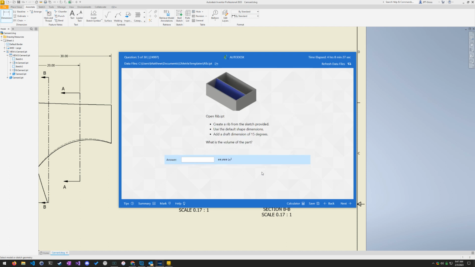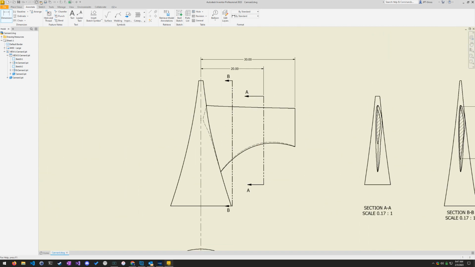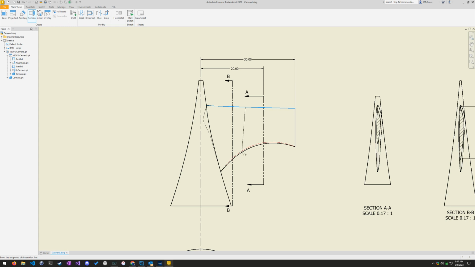So the drawing questions can be tough. I'm not going to lie, especially cut sections, because the section tool is just so finicky. You would think you could just go in here, place the section view down, from here to here or whatever, and then press enter to go to the next part of the section tool, but you can't do that. It won't let you. It's such a finicky tool. So, yeah. All right, great.